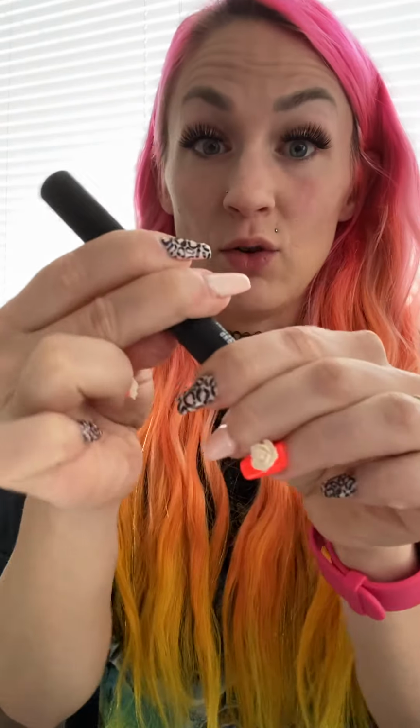Are they extra enough? Okay, so let them dry for a second. Make sure your Whisper Light is sealed all the way. Seal that thing so it doesn't dry out.